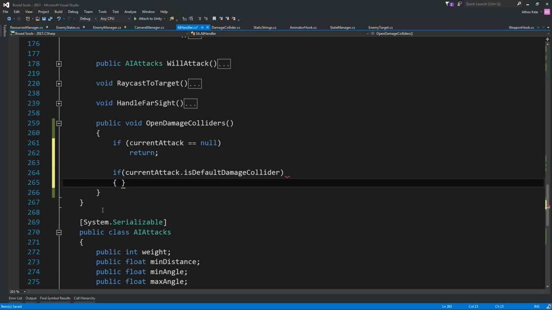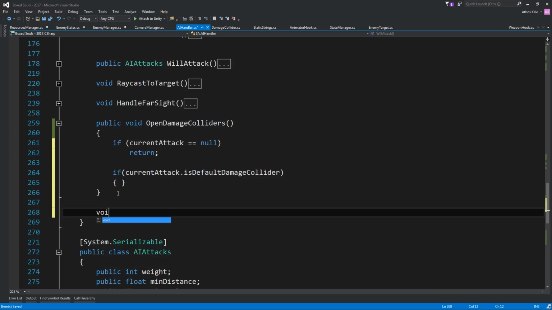Actually, let's make a function over here, collider damage, or yeah, I guess object list status. We can get an array. I don't think we're going to need an actual list, an array, and bool status.